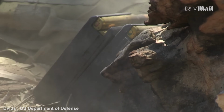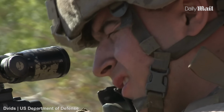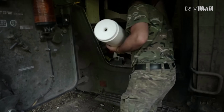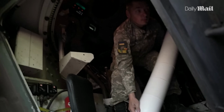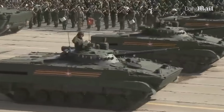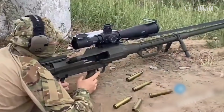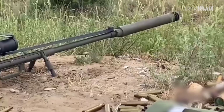Using nothing more than a few cheap bullets and the skill of the sniper, they can take out vehicles potentially worth millions of dollars. That's useful no matter which army you're in. But for Ukraine, which has been short of missiles since Russia invaded and is still struggling, that is a huge advantage, particularly when you're fighting a country like Russia, which has more vehicles in its army than any other nation on Earth. But do huge sniper rifles really make a difference in today's warfare?